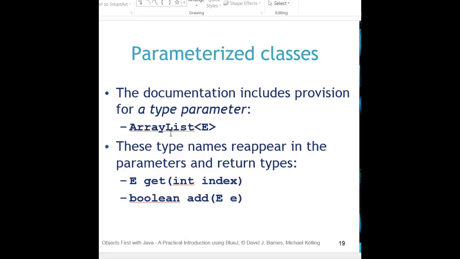So it could be a parameter inside a variable. So basically, if we look here, E is a parameter and get is a method, and that's the index. When we have the boolean in here, the answer could be true or false. So we have the add, which is a method, and then we have a parameter inside a variable E.